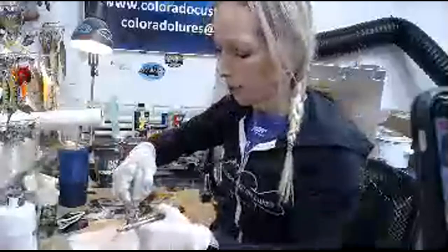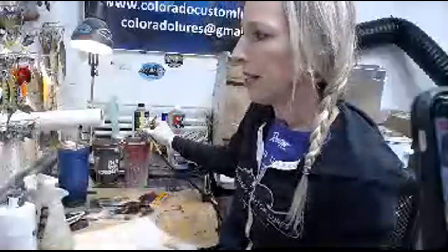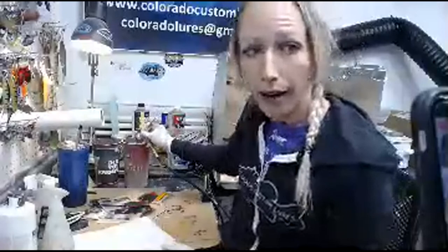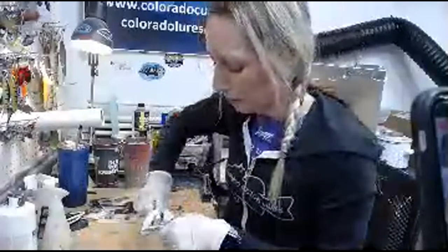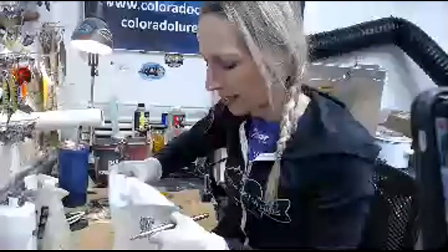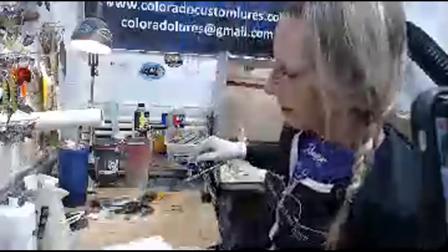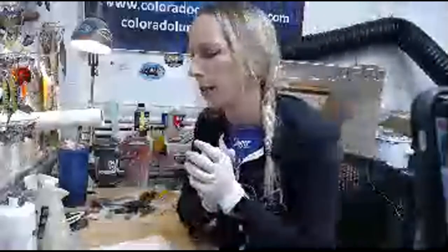Okay, I'm going to just spray this out with water. So that was my primer, and I use that to improve my adhesion, because water-based paints don't stick to plastic very well, but this is an acrylic polyurethane, and it has a lot better bonding properties than acrylic paint, so it does help.